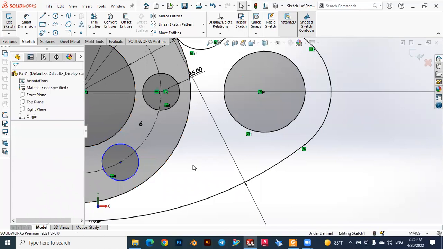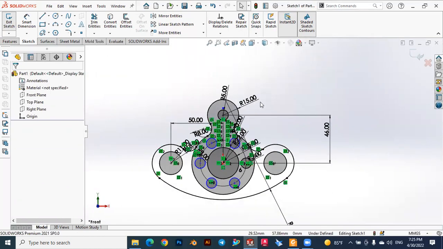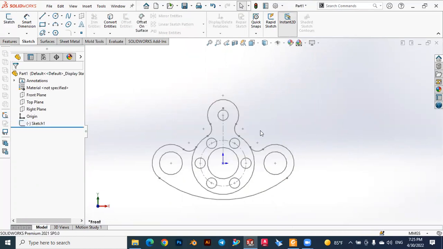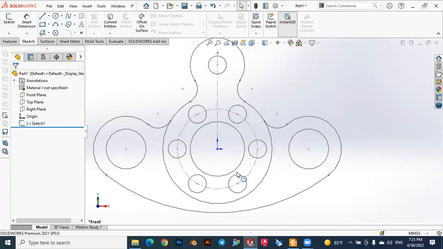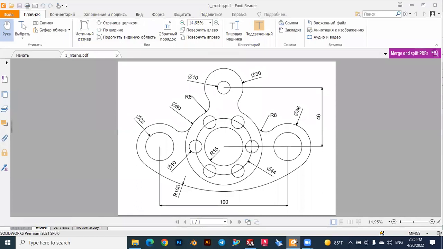So this is the sketch, and if you want to exit from the sketch, on the right side you need to press this one. So you see it will finish. This is the first sketch exercise.